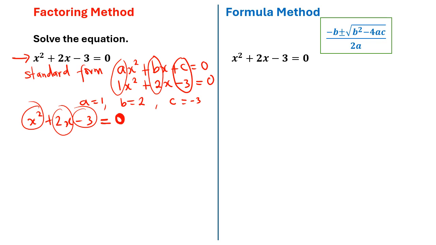Now, since we know that the coefficient for x squared is 1, we multiply 1 by the third term, which means 1 times negative 3. When we multiply that, it gives you the product. That's what you call the product, okay? So the product is going to be negative 3. This is what you call P, product. The next thing you're going to do is the sum. The number in the middle here is the sum, okay? So the sum is positive 2.